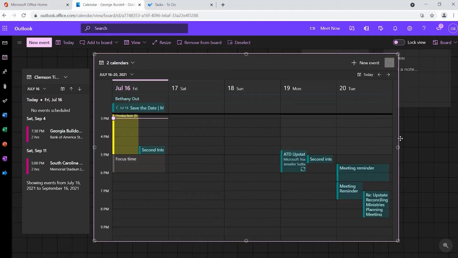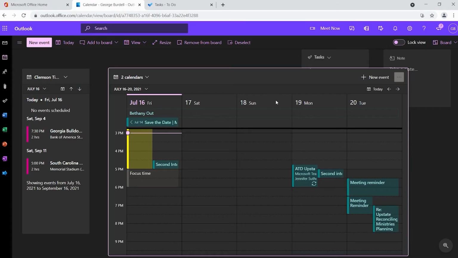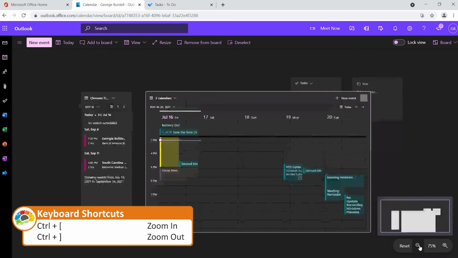way. Well, Chip, especially when you stretch things out, it seems like you're going to run out of room pretty quick. Yeah, maybe, but the board is actually a lot bigger than you think. Notice in the bottom right we have a magnifying glass, and when I click on that I can zoom in and zoom out. So let's zoom out.